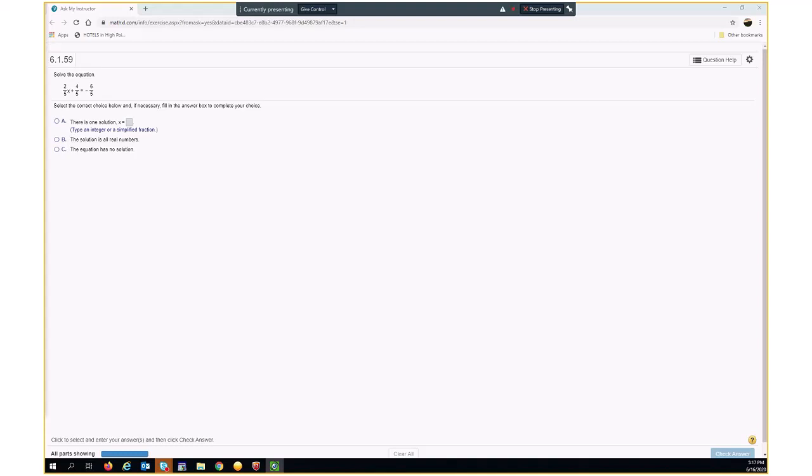So when I multiply the left side by 5, it cancels the 5s. When I multiply the right side by the 5, it cancels the 5s. So I'm left with 2x equals negative 10. And because we're multiplying here, we're going to do the opposite. So when I divide this by 2, then x is going to equal negative 10/2, or x is going to equal negative 5.